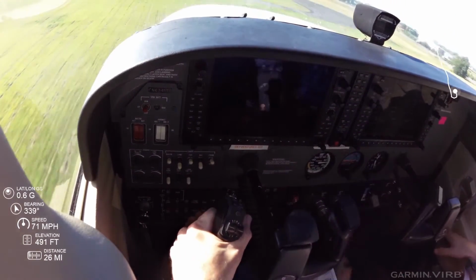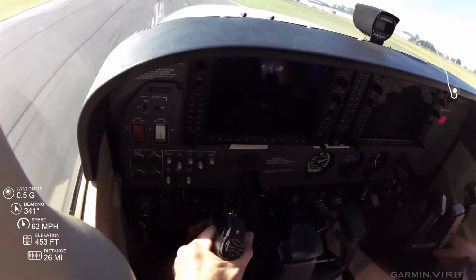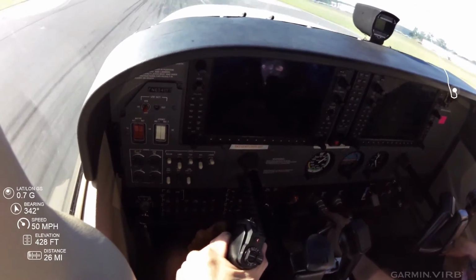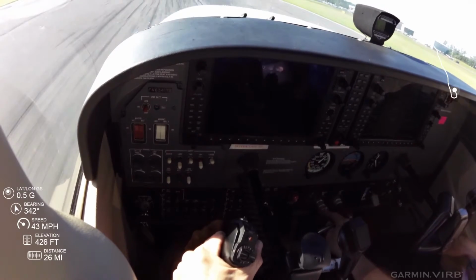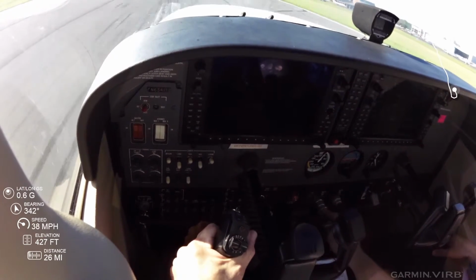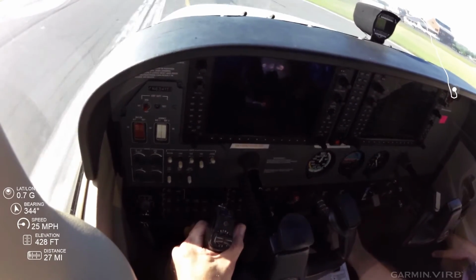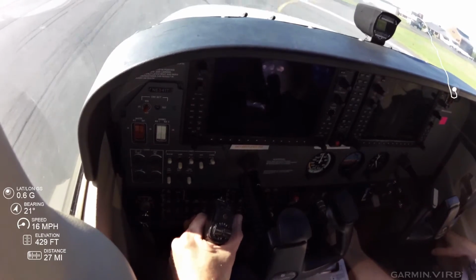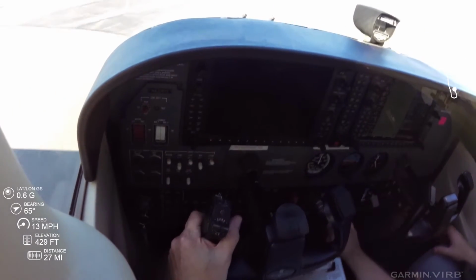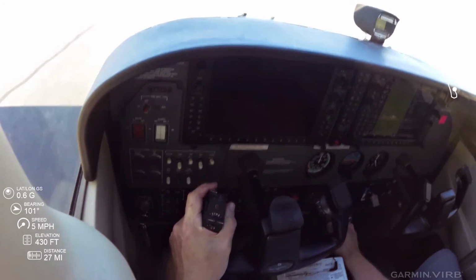Leesburg traffic, Sky Ventures 260, Twin Cougar at Jot up, doing practice ILS, runway 17, circle to land. Leesburg traffic, Bonanza 5551 Victor is 14 miles out to the west, going to join the downwind on the 45 for runway 35, full stop. Leesburg traffic, Sierra 136 Romeo Whiskey is turning downwind for 35, Leesburg. Leesburg traffic, Cardinal 52835, 7 miles west for downwind 35, Leesburg. Leesburg traffic, Sierra 136 Romeo Whiskey is downwind 35, Leesburg.